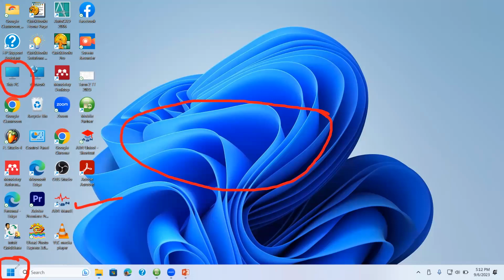So in our case, we are going to start Microsoft Word program first, and then we shall open it or load it from there. And therefore, we are going to use the start menu to start our program first.